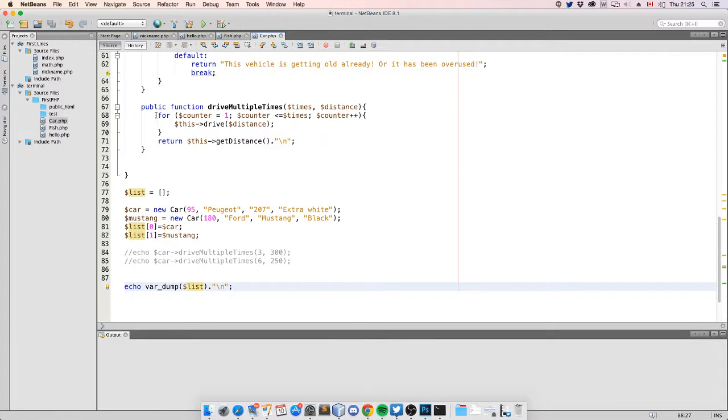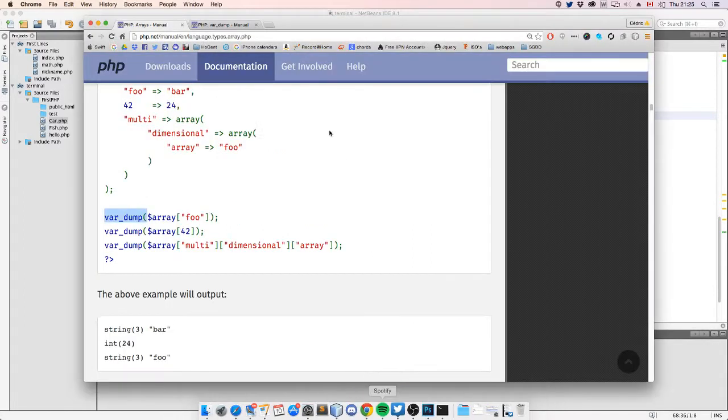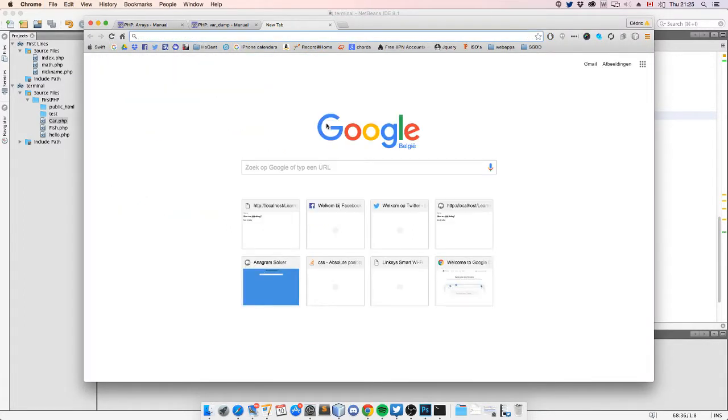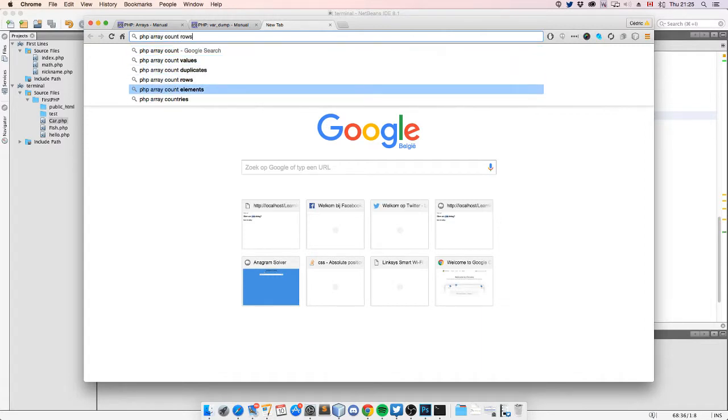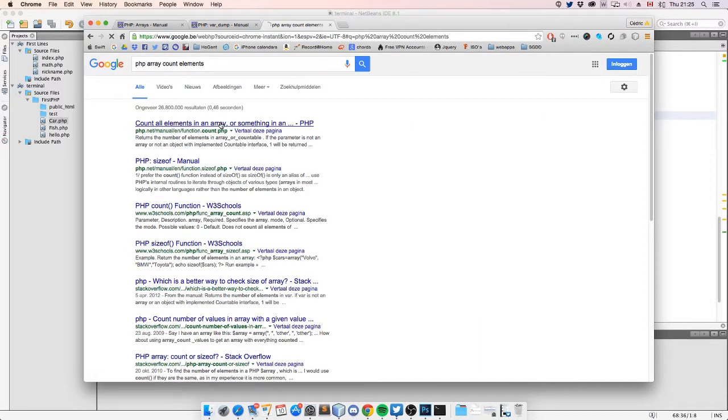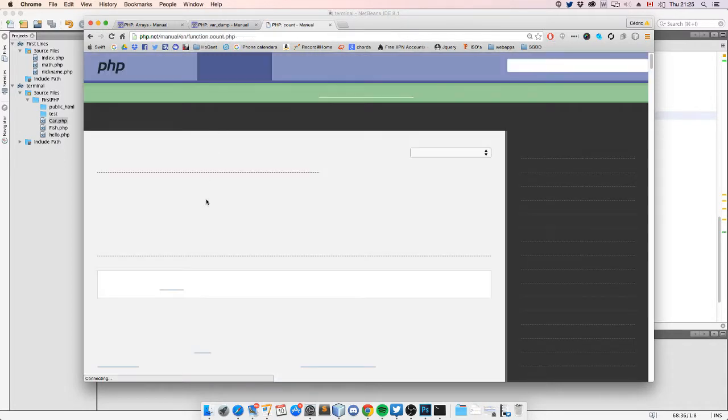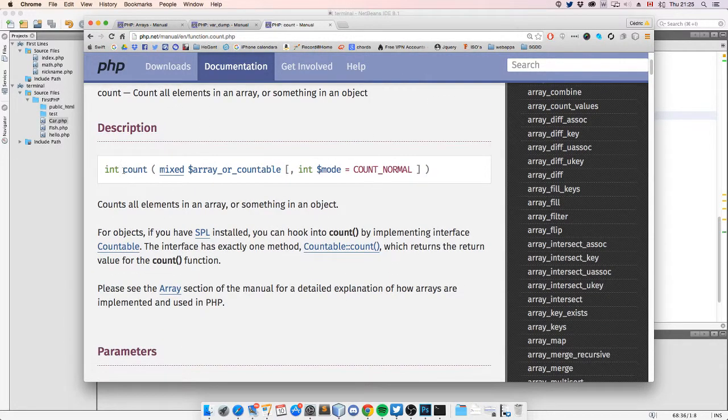You could also use just a for loop. You could say for counter is 1, as long as counter is smaller than list.count, I believe. Let's just quickly search it. PHP array count elements. Counts all elements in an array. So yeah, you can say int count.